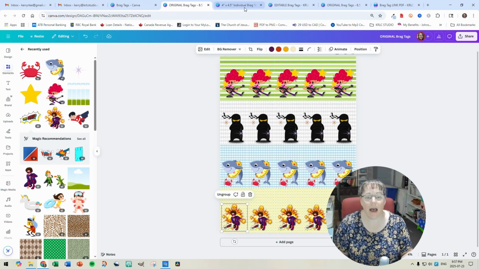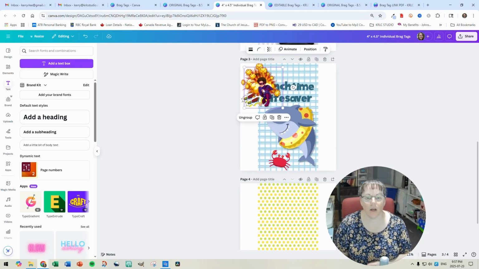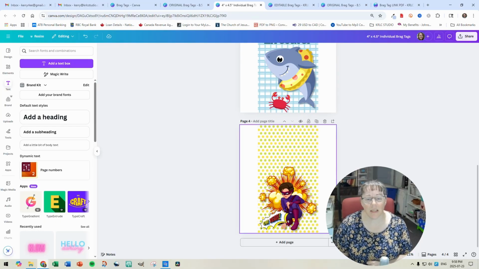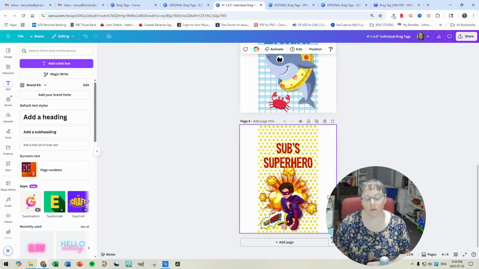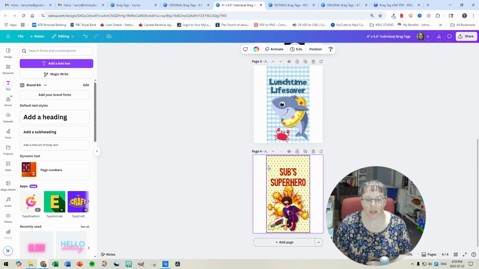The brighter the tags, the more the children really want to have them. It's like a collection. You're probably wondering what this one's all about. For substitute teachers, when the kids are really good, that really helps them. I've been a sub, and it helps when the kids are helpful and kind. So this tag is called Subs Superhero. There we go.